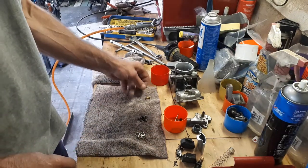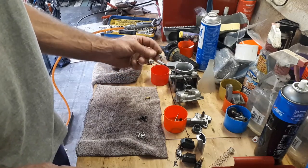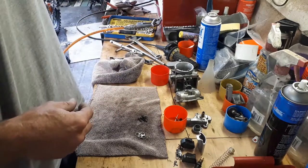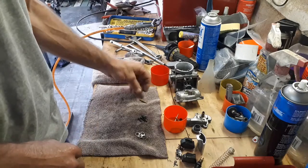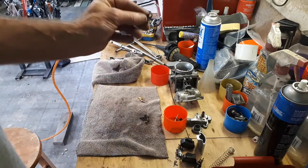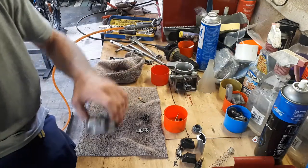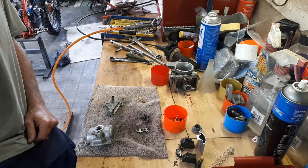So that's pretty much the internal components done. With these jets, make sure you spray air through both ends and through the emulsion holes as well — make sure they're nice and clean inside. There's a bit of discolouration on the outside, but I've got a little trick coming up. Same with the bolts and the little retaining things. Now I'm going to quickly do the same with the major external components — just a quick clean with parts cleaner and a quick blow-off with compressed air before the next step.